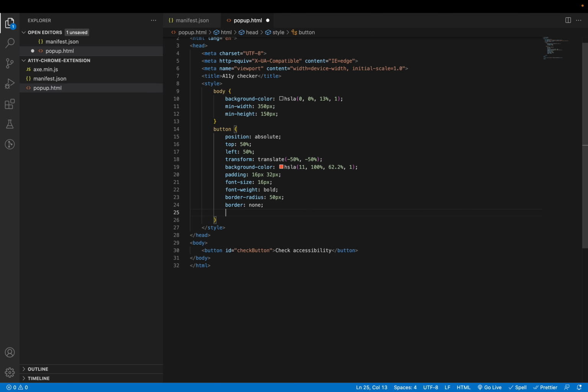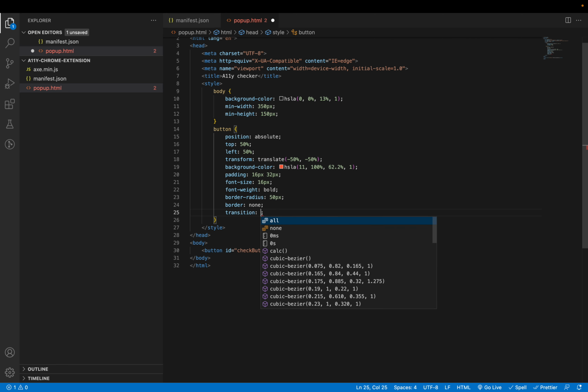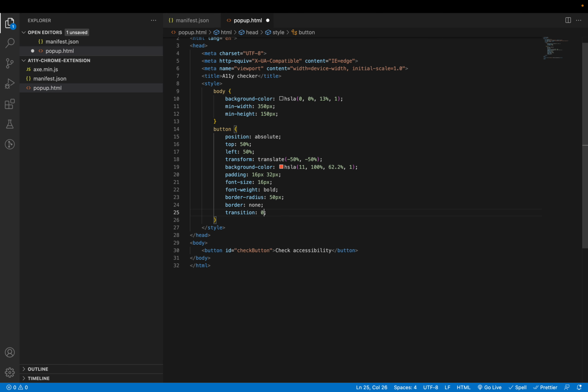What else? Let's add some animation effect. So on hover we can change the background color, so we'll say all of it 0.3 second and is 0 second.